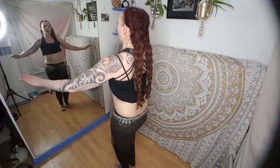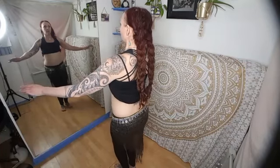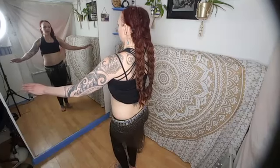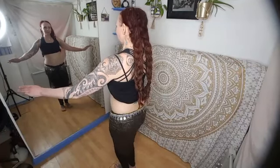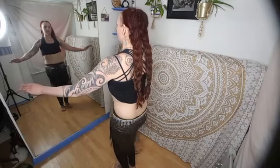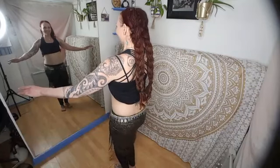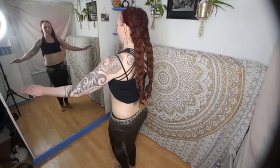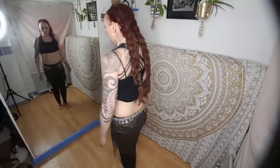Circle and hip, hip, hip, circle and hip, a little bit faster, and circle, hip, hip, hip, circle, hip, hip, hip, 2 more, and hip, hip, hip, and shake it out. Shake out the legs, shake out the arms, whatever you need to do.